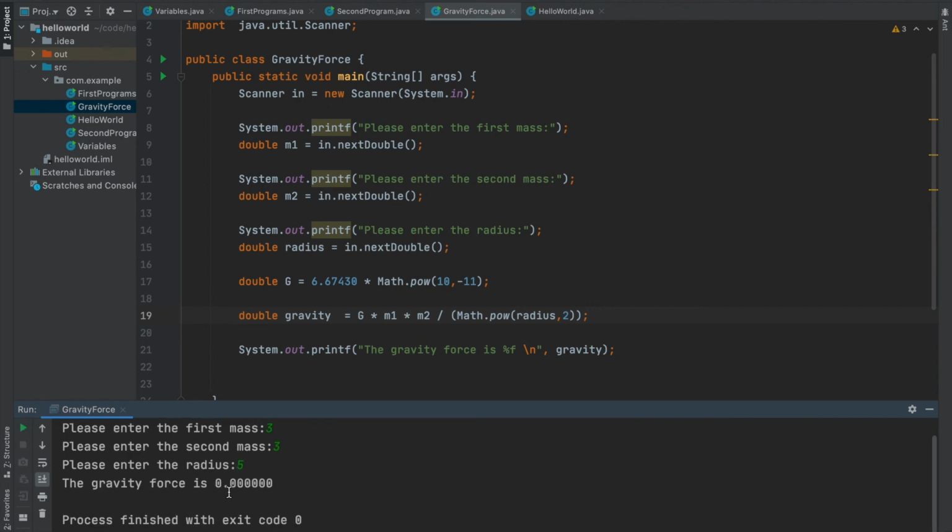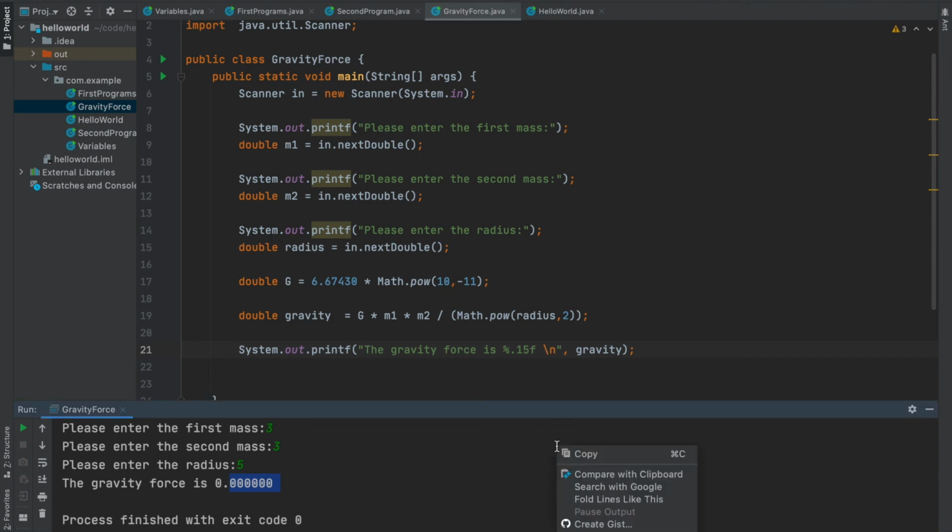And here the result is 0, and the reason is the gravity force is an extremely small number, and by default it displays 6 decimal places. If you would like to see more, we need to write a dot before f, and I add the number 15 here. It means that I want to see 15 decimal places in the result.